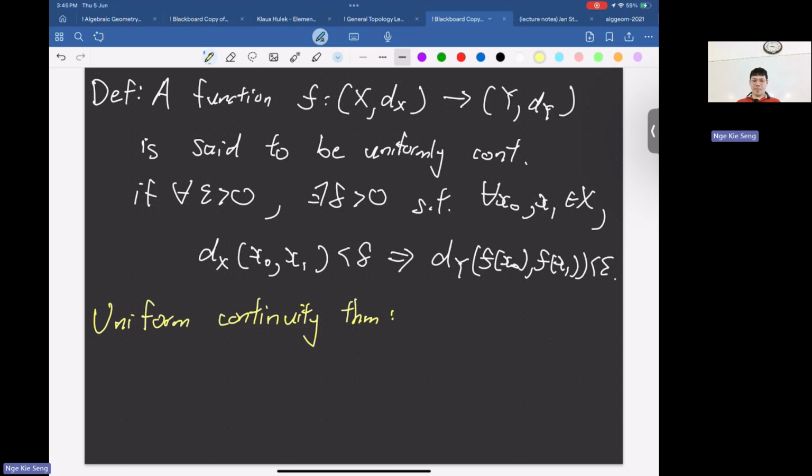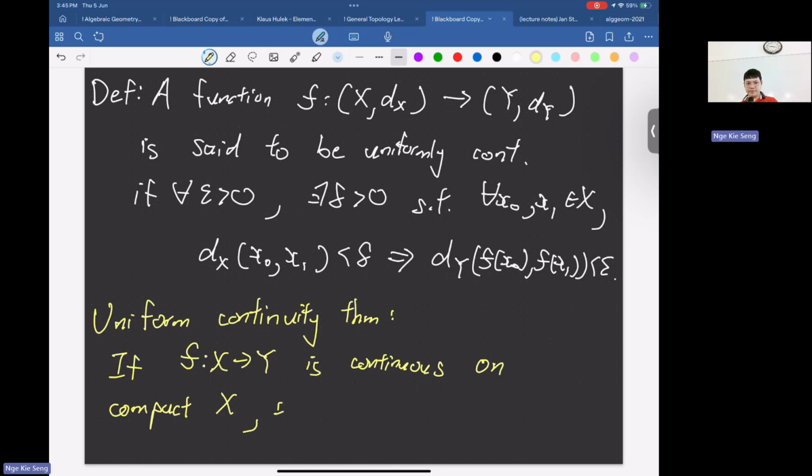So if f is continuous on compact, let's say compact X, then f is uniformly continuous. Okay, so we generalize the idea of a closed interval in the real numbers. It's the compact property that helps you to get uniform continuity.